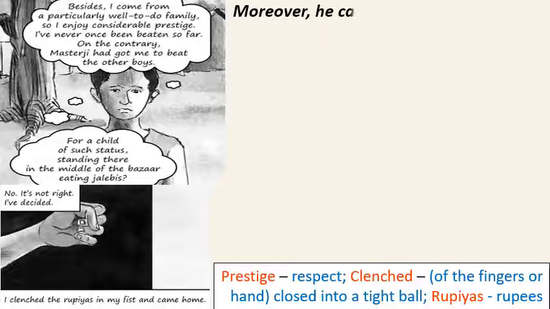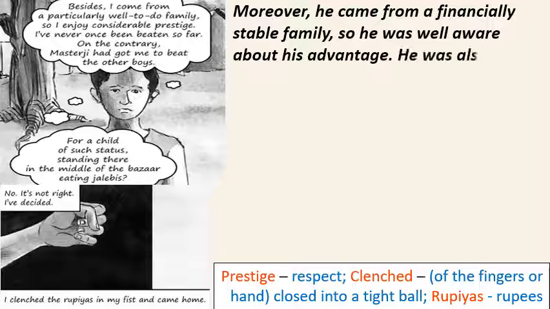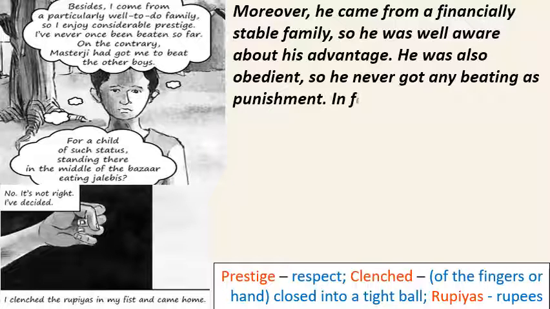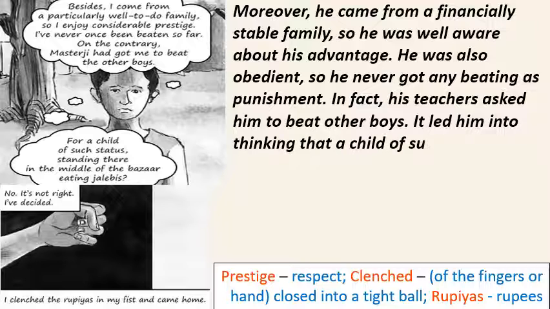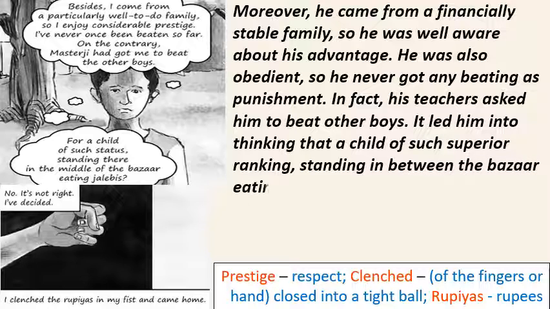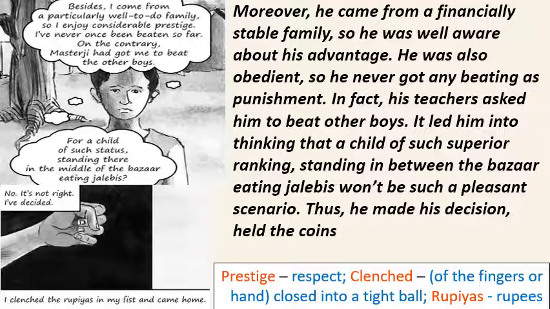Means, moreover, he came from a financially stable family, so he was well aware of his advantage. He was also obedient, so he never got any beating as punishment. In fact, his teachers asked him to beat other boys. It led him into thinking that a child of such superior ranking, standing in the middle of the bazaar eating jalebis, wouldn't be a pleasant scenario. Thus, he made his decision, held the coins tight in his fist, and went home.